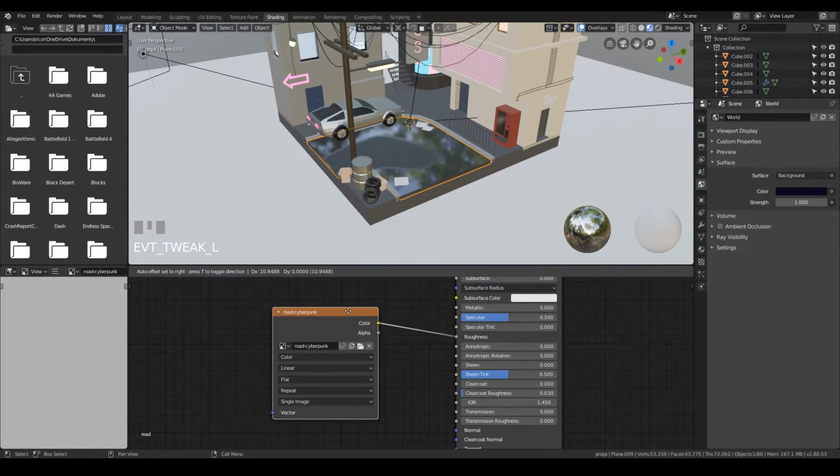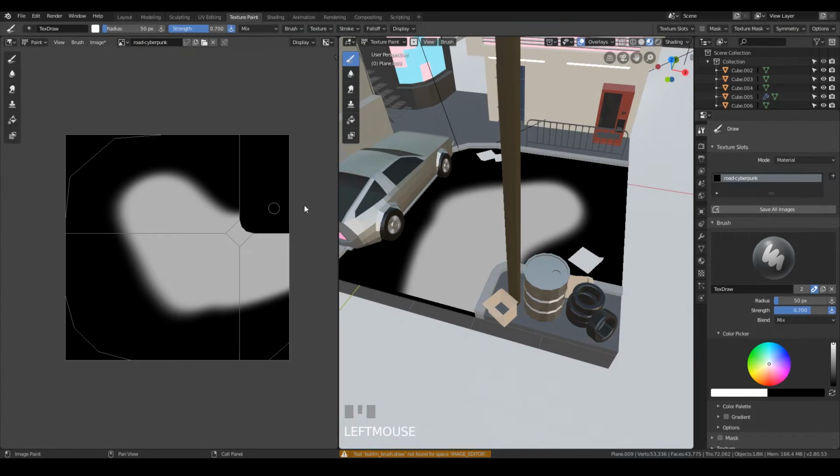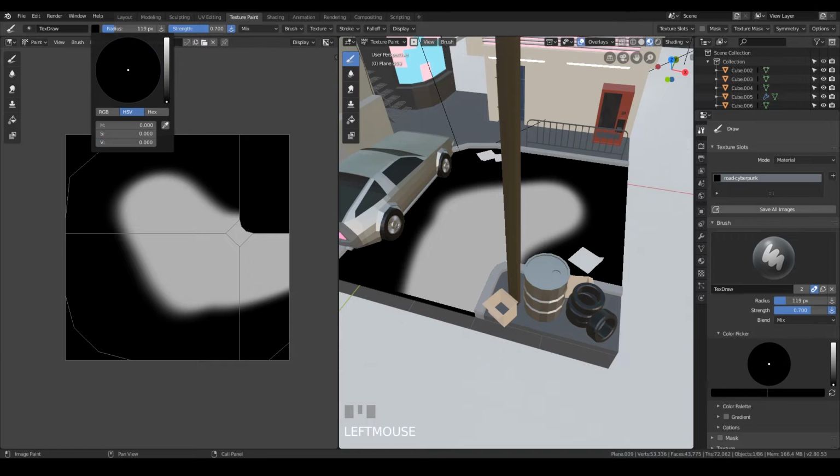Let's just make it like this. We'll actually make the whole road a little bit rough, so it won't be all black, but it'll have some roughness applied.